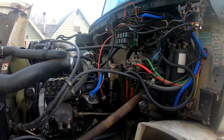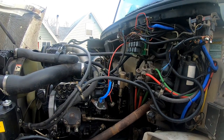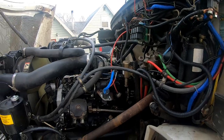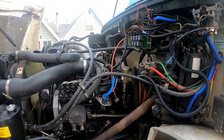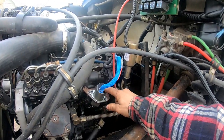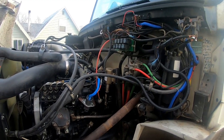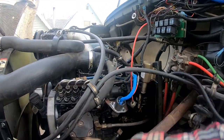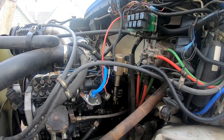Okay. So, other day, I went and started this thing, and I was going to let it warm up, and I walked back in the house and looked back outside, and I could see smoke boiling out of the hood. I ran back outside, popped the hood, the coil on the fuel shut-off solenoid's on fire. I shut the key off, but it wouldn't shut off, so I unplugged it and put the fire out. And so the coil was ruined.